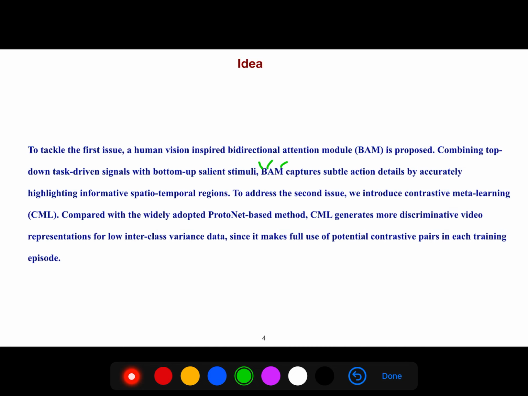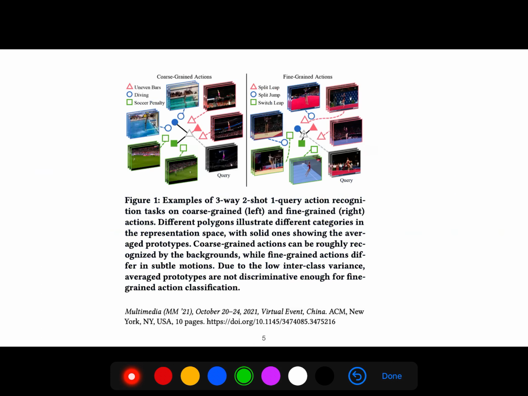To address the second issue, we introduce contrastive meta-learning, compared with the widely adopted protonet-based method. Contrastive meta-learning generates more discriminative video representations for low interclass variance data, since it makes full use of potential contrastive pairs in each training episode.